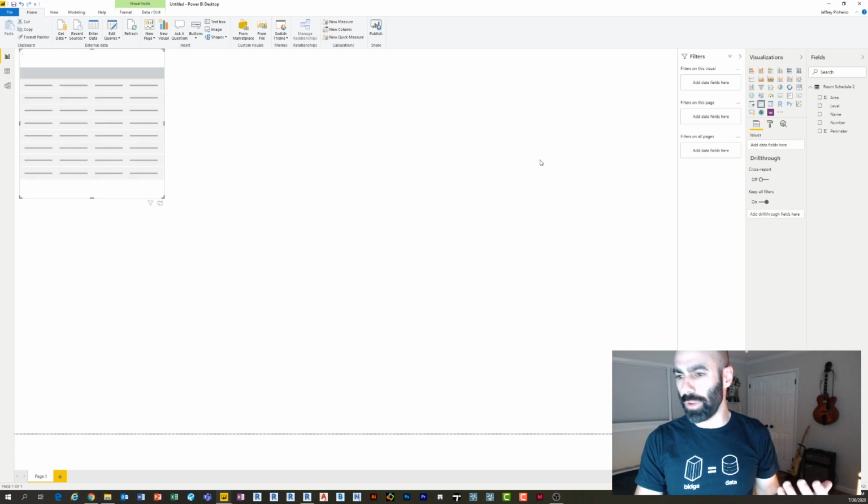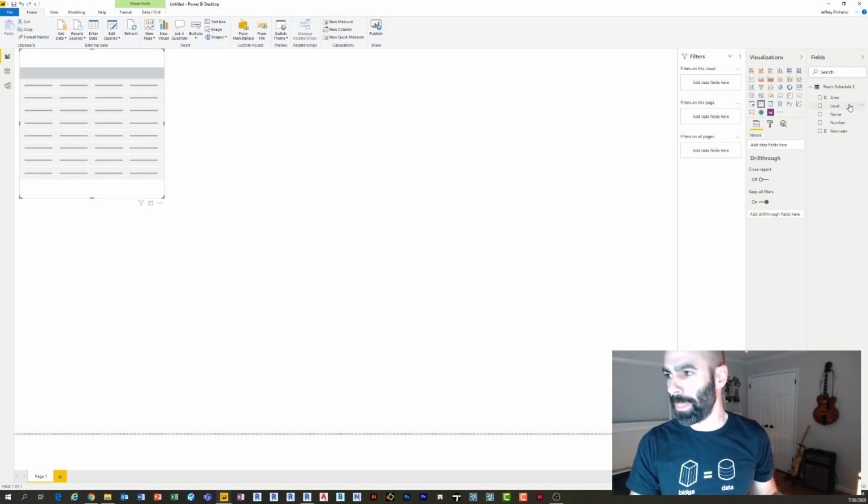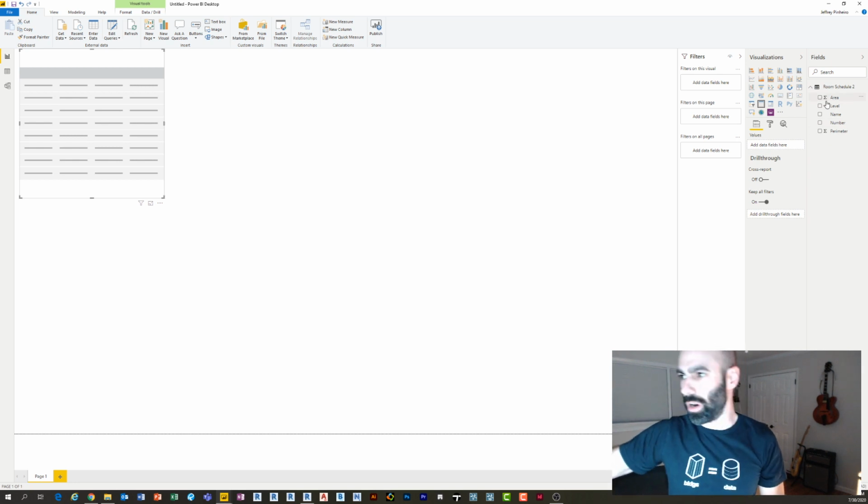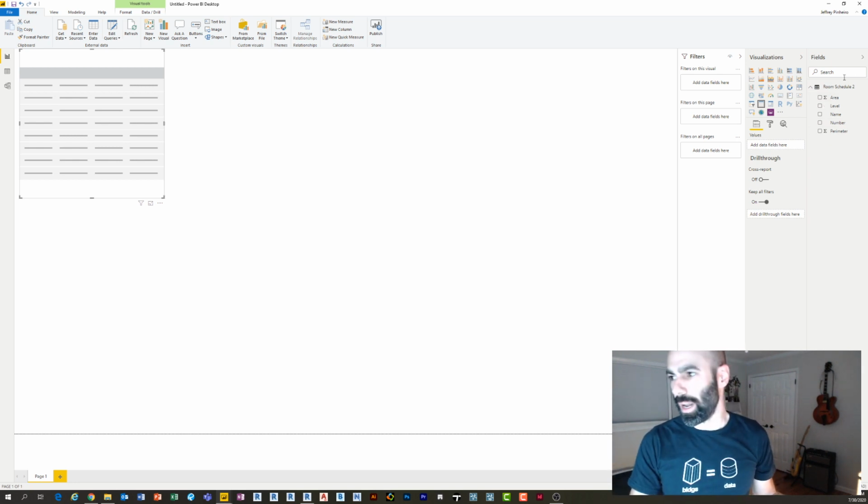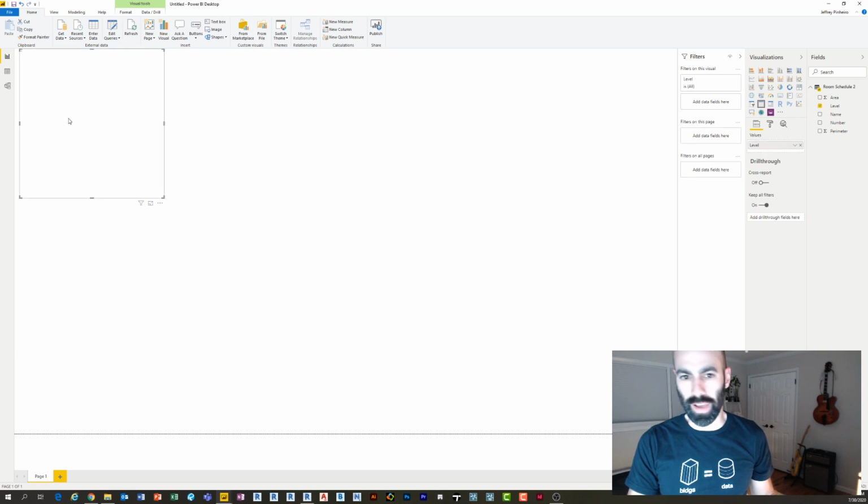So if I just wanted to recreate the schedule real quick, I'm going to place a table. Under visualization, I click table, and I can quickly recreate the schedule. The schedule was level, and what I'm doing is dragging from my data area, which is our fields. That's my data. I'm going to drag level and put it under values. You'll notice over here, it says basement and first floor. So it's starting to recreate the schedule a little bit.